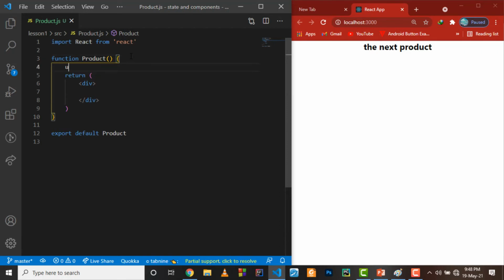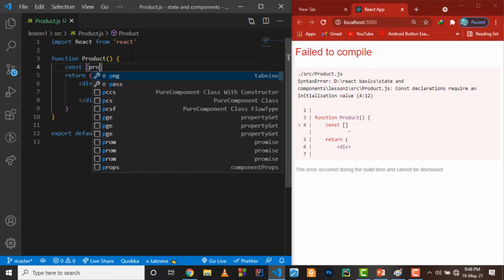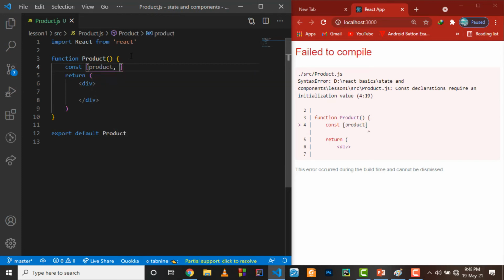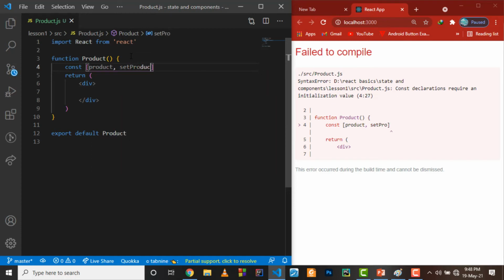Let's save our useState const product, then set. We want to see how we can use useState with arrays.